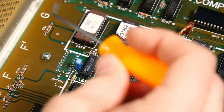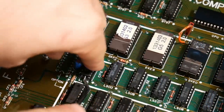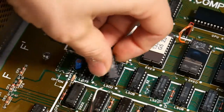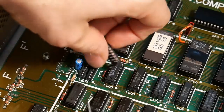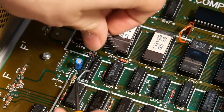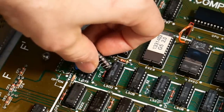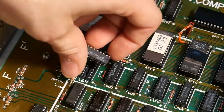I think this is the chip here, this LS175. And let's pop this out. And would you look at that? It has a bent pin there that wasn't seated into the socket all the way. I must have taken this chip out for cleaning, and when I reinserted it, I wasn't careful. Let me straighten that pin back out and reinsert this chip.